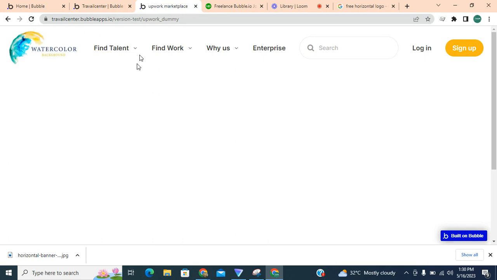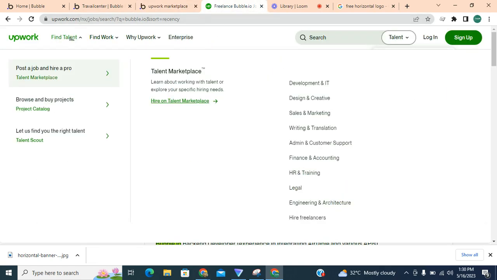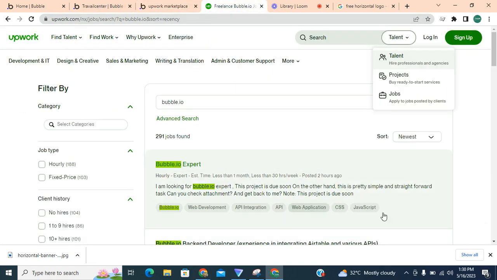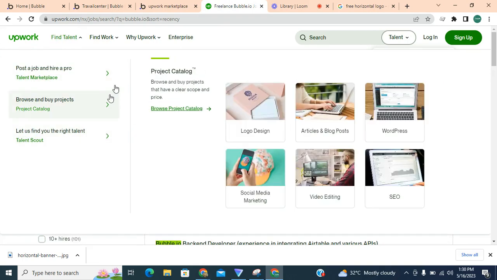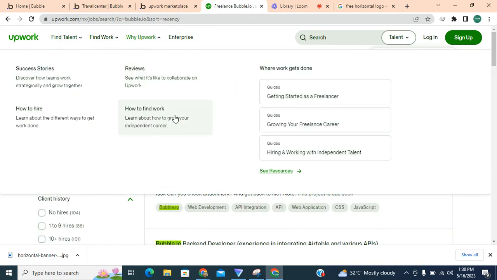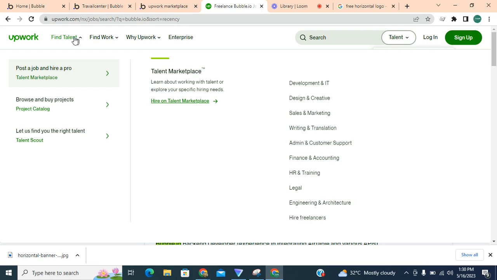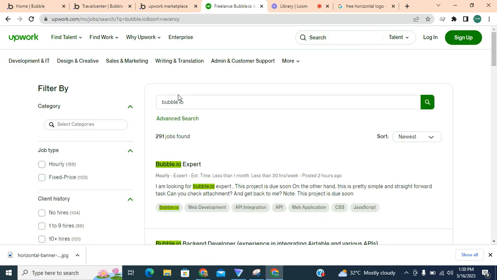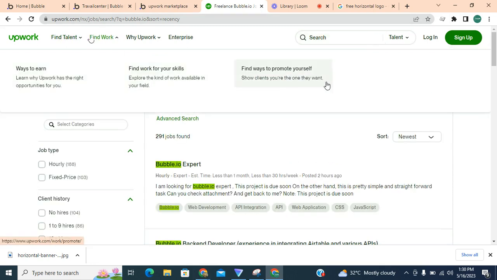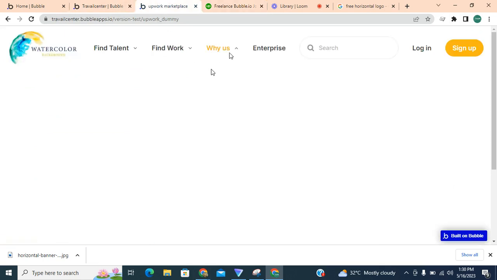So once this is hovered, it shows that. Once this is hovered, it shows that. Just the same way. And you could also have this group come out, or you can do it so that when it's clicked, it brings that out. You have enterprise hovered, and sign up.